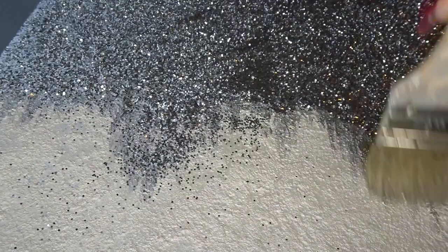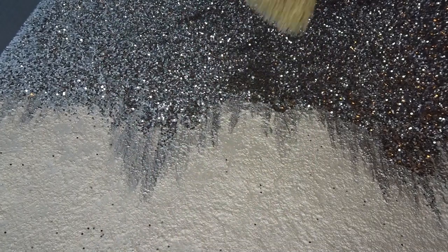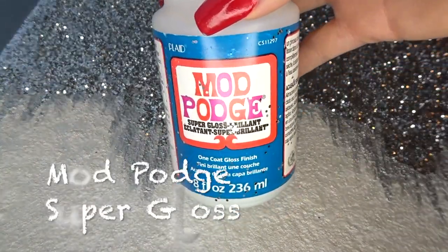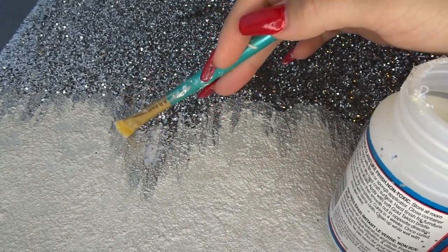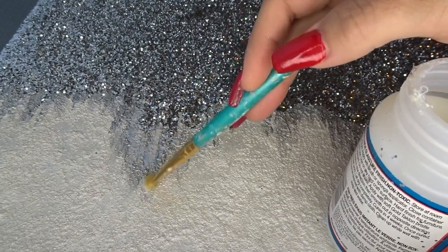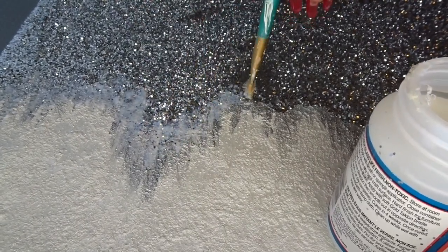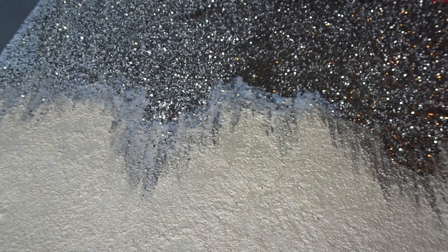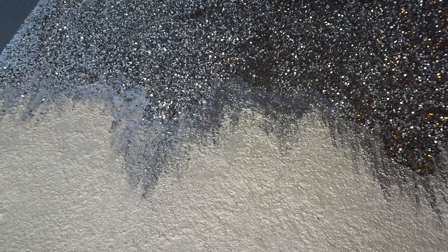Now I'm taking a dry clean brush and just brushing off the sparkles on the edge we just did so we can see where they actually stuck and see what the edges are going to look like, then move on to the next step of putting on the finer sparkles. This one is a super gloss and it's quite a different texture — a lot more runny and glass-like. I'm putting it down into the texture and just on the edge. The combination of the extra fine glitter and the super gloss becomes like a metal finish — it kind of molds together into this really cool molten metal finish.